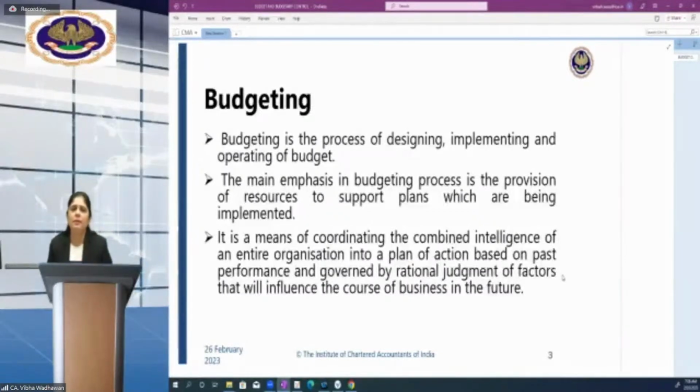The raw material department, the inventory department, the stores department will give the information, the inputs that, okay, this much raw material will be required. This type of raw material will be required. This much quantity of raw material has to be required. This quality of raw material has to be required. So the raw material department, stores or inventory department will give the information.